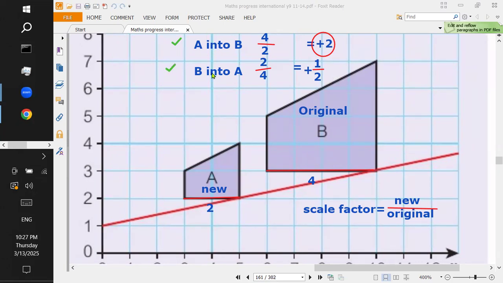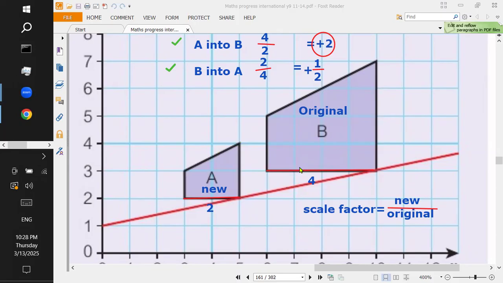As we said, these are two different questions. Make sure that you read the question carefully to find out which one is the original and which one is the new one. And to find the scale, take two corresponding sides. And what does the word corresponding mean? It means they are the same on two different shapes. If we take the base here, we're going to take the base over here. If we take the side on the right, we're going to take the side on the right here. Same idea here, left, left.